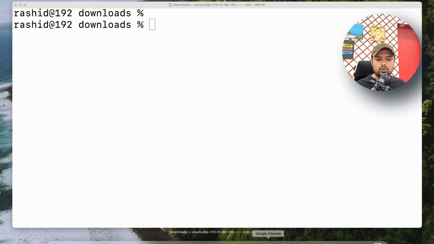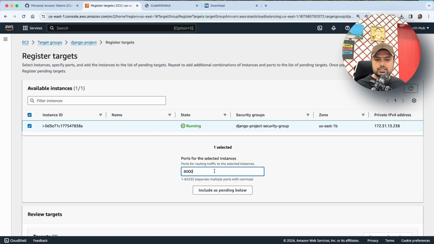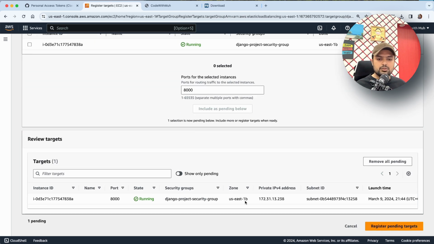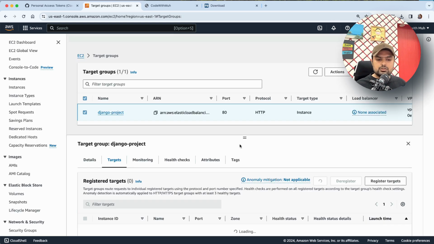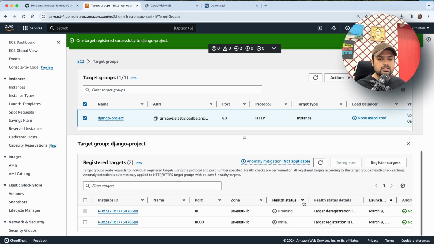Okay, so I will just go to, yes, here it is, included. This will be the target group. The load balancer will try to run on this port. We just have to register a target group. If the target group 80 is created, you have to deregister it. It is not required because our application is running on port 8000.